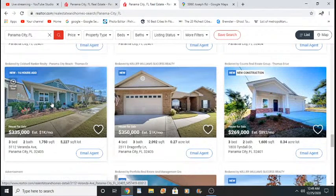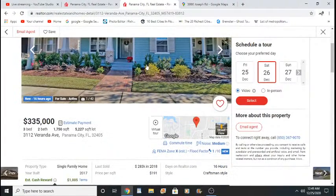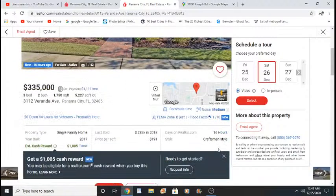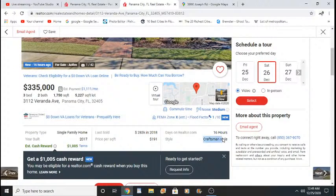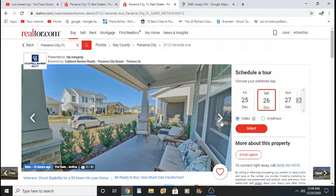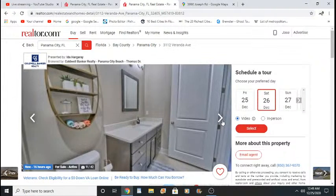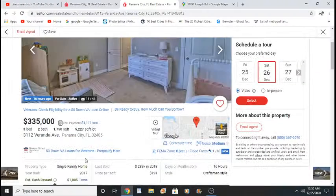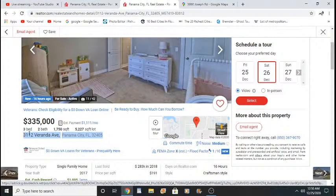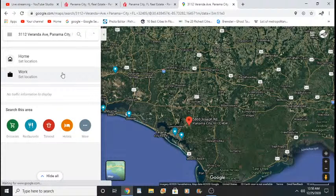Here's one for $335,000. Same deal as like the one in Montgomery, where you're probably buying the community more than you're buying the house. It's a craftsman style. Wow, it actually says craftsman style. Nice. It's a real craftsman style. I'm still trying to understand what a craftsman style means. You gotta have enough touches. You gotta have all these little arches and stuff. Shotgun style. Oh, this is pretty. Lots of photos. Let's see what this community looks like from above. See what the community looks like real quick.